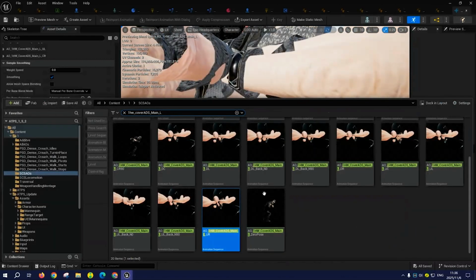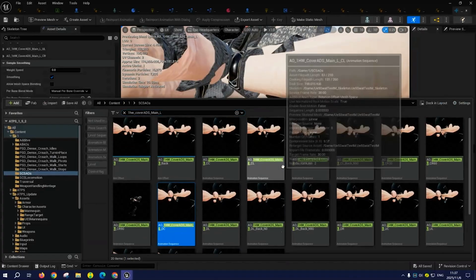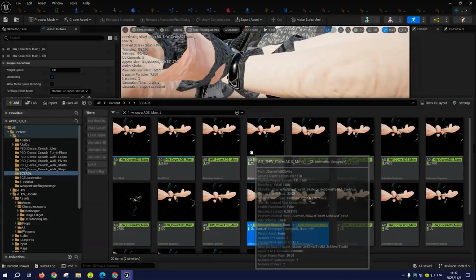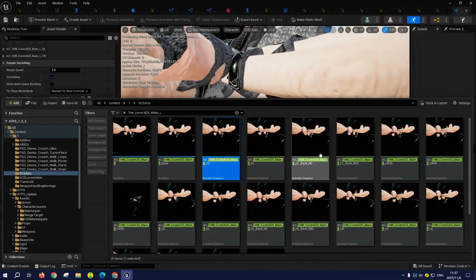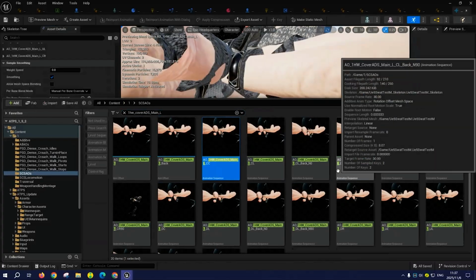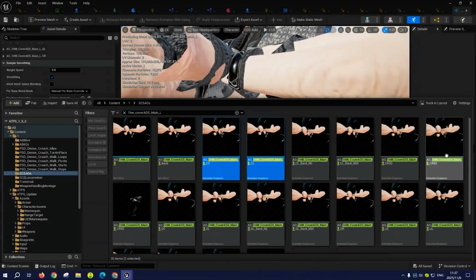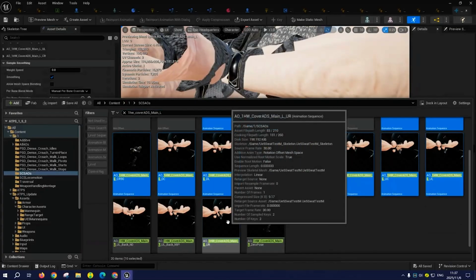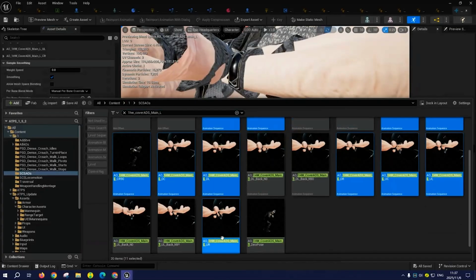So back in here, okay. We should ignore these back ones because we're not using them right here. So CC, CL, CR30, CR60, CR90, DC, DL, DR, UC, UL, UR, and that's 11 of them.